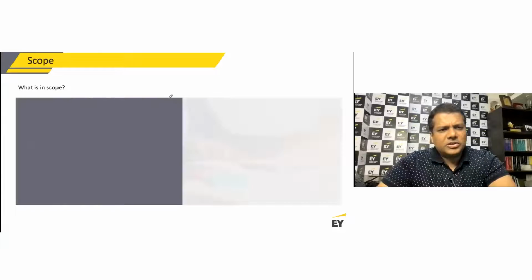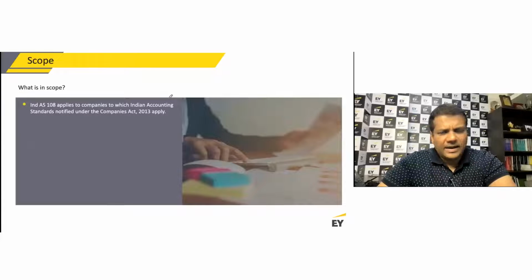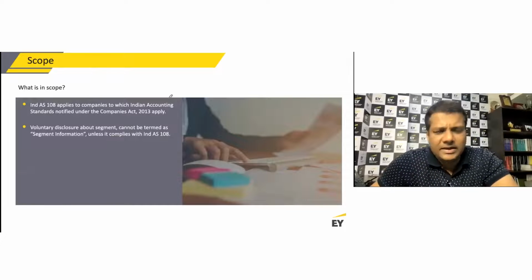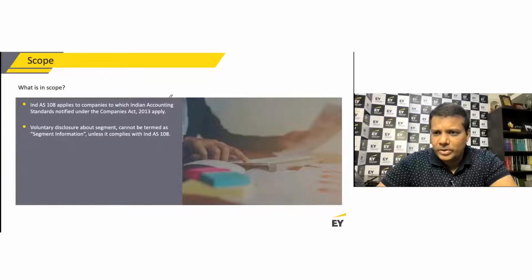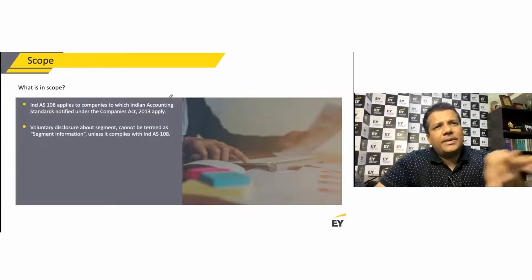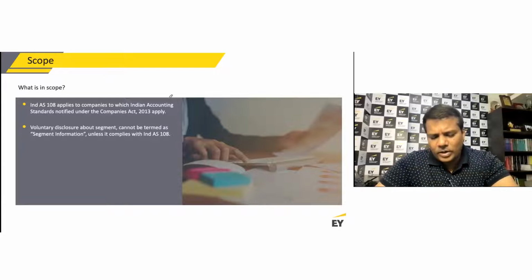So from a scope perspective, it's again applicable to all companies to which IND AS is notified under the Companies Act 2013. And voluntary disclosure about segments cannot be termed as segment disclosure unless it complies with IND AS 108. So in a way, segment disclosure is mandatory for everyone whosoever is doing IND AS.